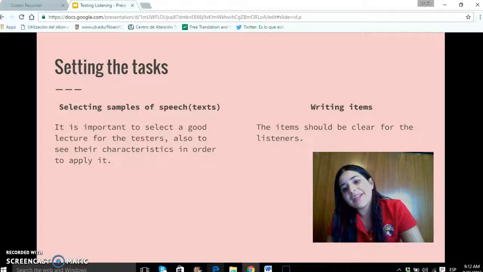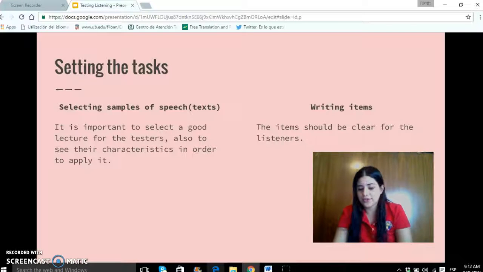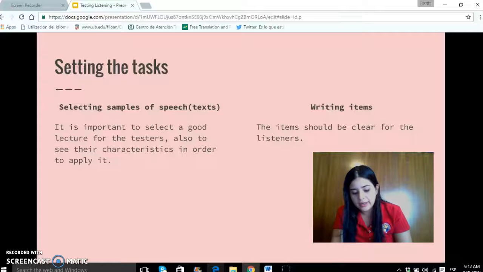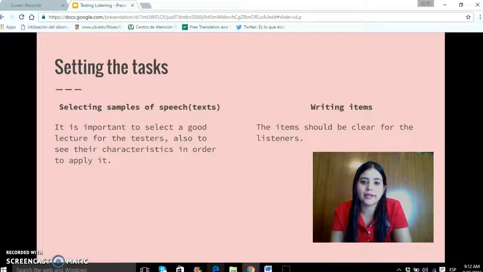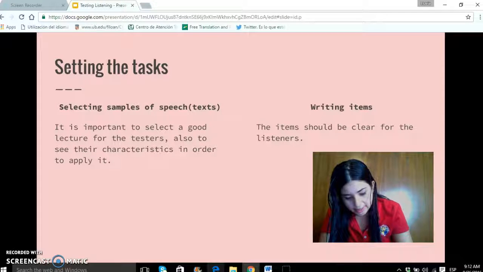And the grading is that the items should be clear for the listeners. This means that candidates need to be able to understand the grading because it has to do with the listening.